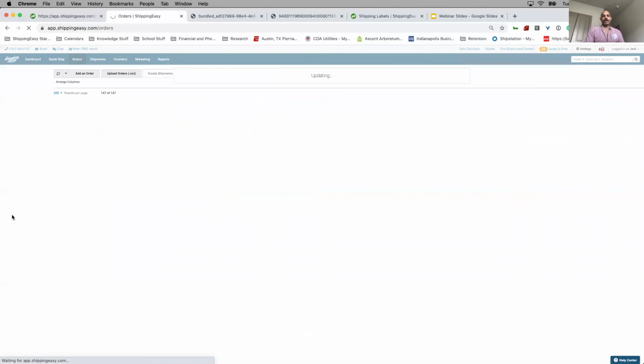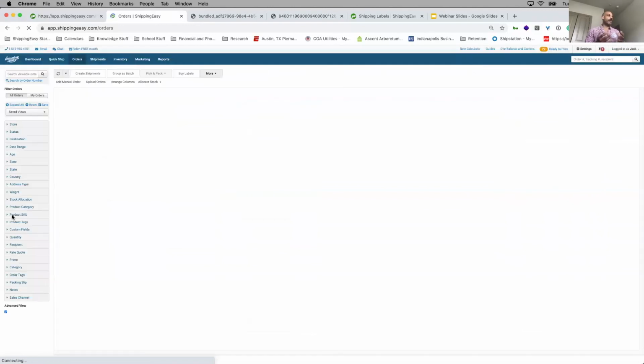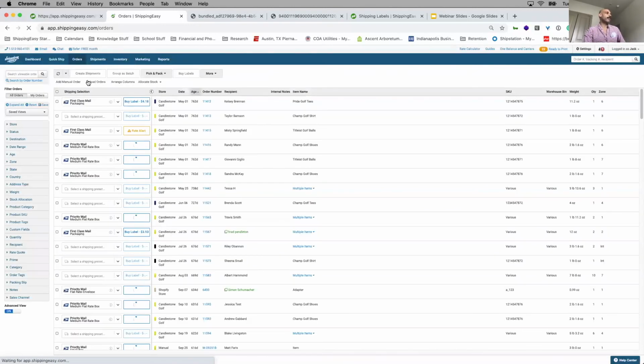I keep it on because it's my test account, and I like having all those options. But here you go. See, upload orders was gone, add manual order was gone, allocate stock was gone. So it's just a more simplified version. I wouldn't say it's streamlined, because maybe you have some key information that you need to filter to, and it costs you more time if you don't have that. But that's all it means. It's just the very nuts and bolts of where the package is going and everything.